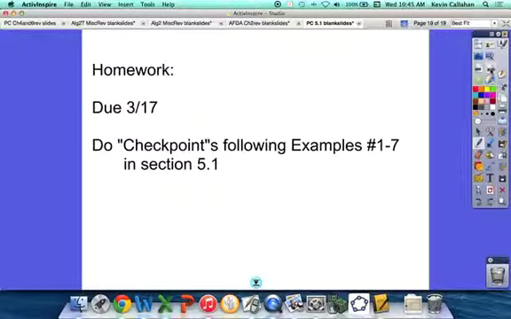So that is that. We still have 40 minutes to go. The homework: underneath every one of the 7 examples that I did, there was a checkpoint, which is very similar to the example I just did and which is also in the book. So that's it. Due next, what is today? Tuesday, next Tuesday, right? Next class we'll have the test, and right now, if you want to study for the test, if you've got questions, I'll help you out. Just be prepared for Friday.